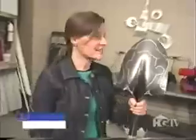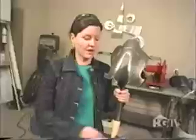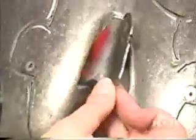I start off by drawing a face on the shovel. The design is now drawn on. I'm going to use the plasma cutter and cut the shape of the head out. The shape of the face is cut out. Now I'm going to cut out the nose. Now that the face is all cut out, I'm going to weld the nose on. I completely cut it out because I like to flip it over so it looks more like a nose.